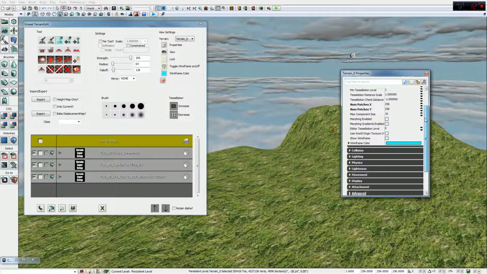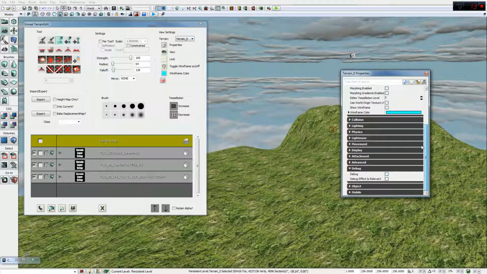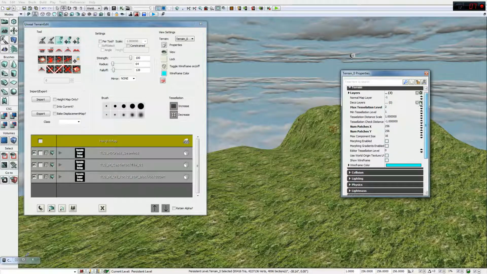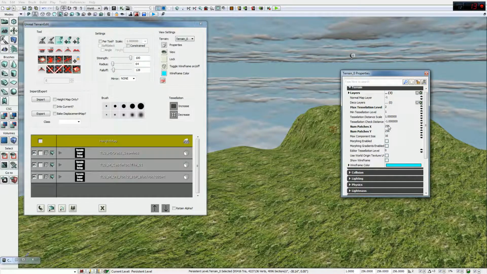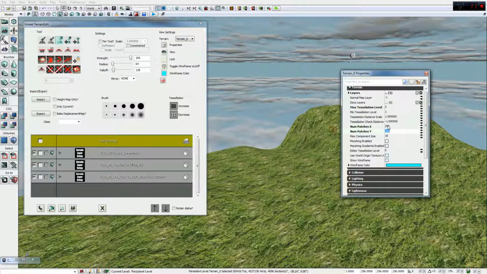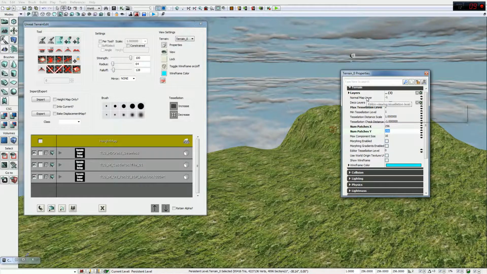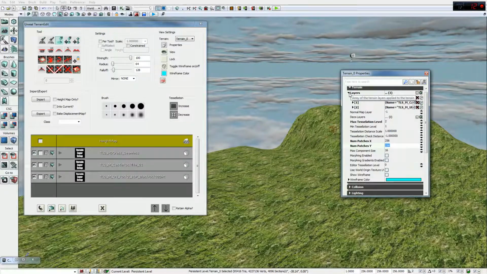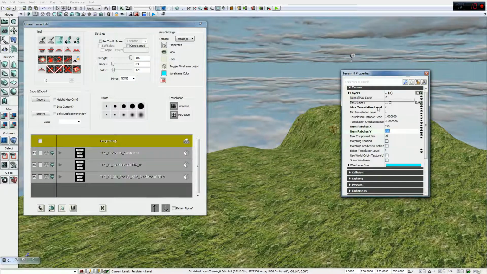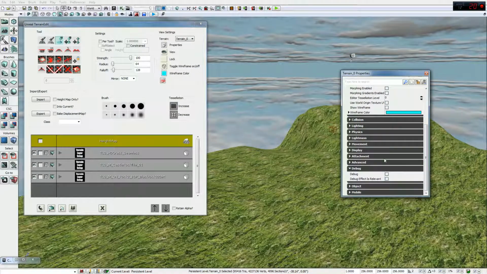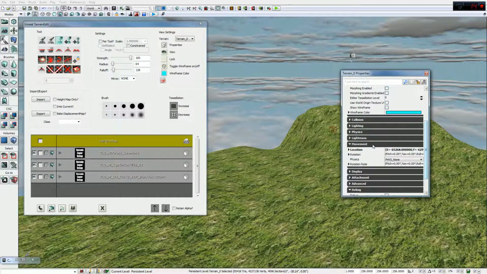So properties, you can go in here and edit all this if you want to. There's not much that you would need to, but you can do that. Like, it divided the map in half. I don't understand. Whatever. So you can edit some things. You've got your layers here that you can see. That's that. You've got various stuff.